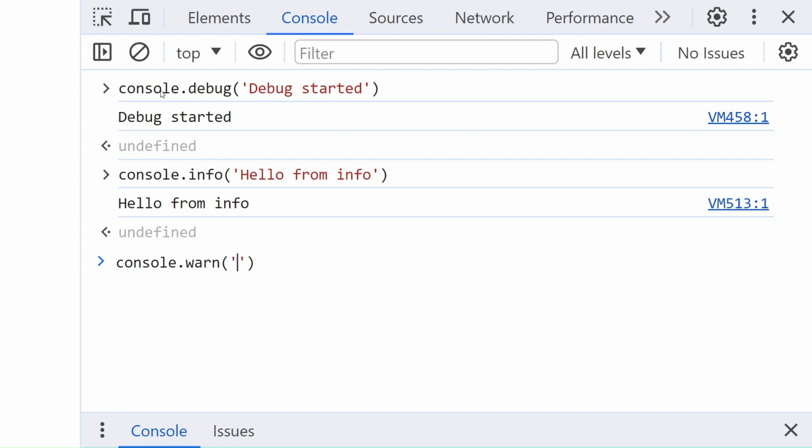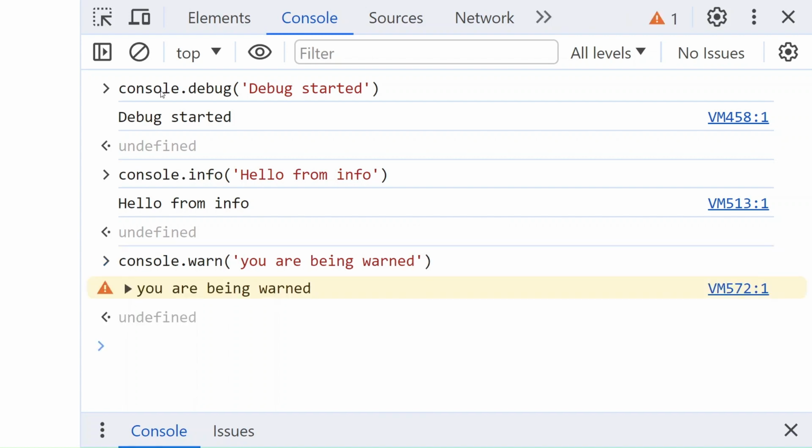It warns about, let's say, an edge case that happens during debugging, or some special case that you want to warn the user about, and it's actually rendered differently. So let's see what happens. And yeah, it has this warning icon.